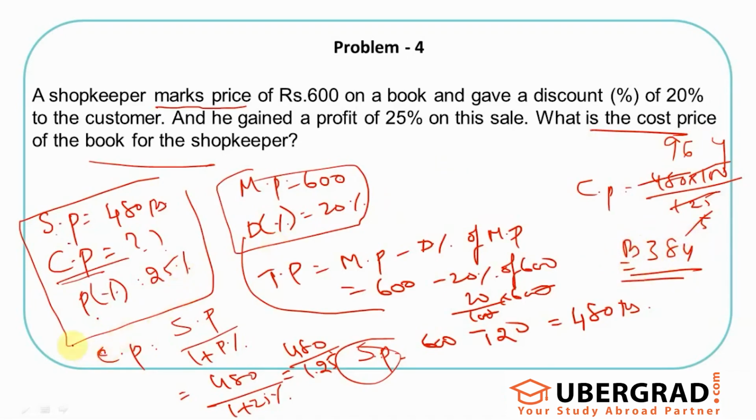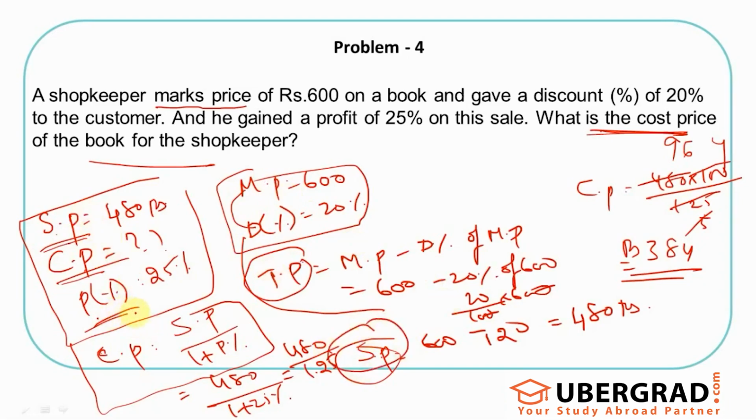The idea is this. Doesn't matter how complex the problem is, break it down, look for this. I am being asked to find the cost price for the shopkeeper. So I know the profit percentage. And do I know anything on selling price? No, not directly, but they give a hint from mark price and discount percentage from which I can find the transaction price. So find the selling price and then do it. It's always like that. You should always look for the selling price, cost price, and the profit or loss percentage or money and see what is given, what is not given. If you have more than one which is not given, you might have a clue hidden which would give you that unknown quantity of those two. And finally, you have to find the third unknown quantity of these three: selling price, cost price, and profit or loss percentage.